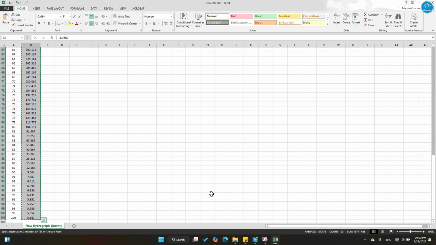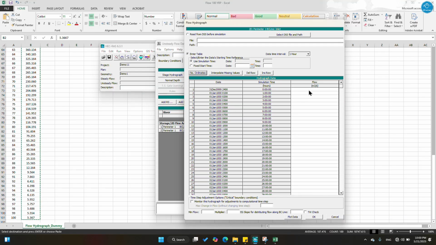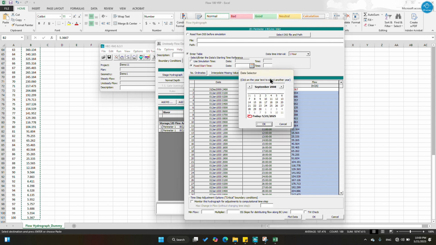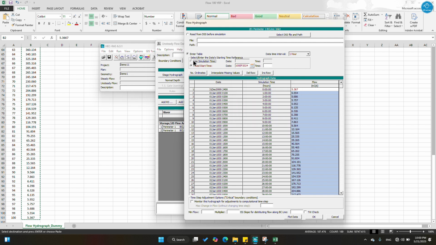Now copy this and just paste it here. You can give a date. So I am going to use this flood scenario as, let's say the peak flood scenario is of 2024 September 10.